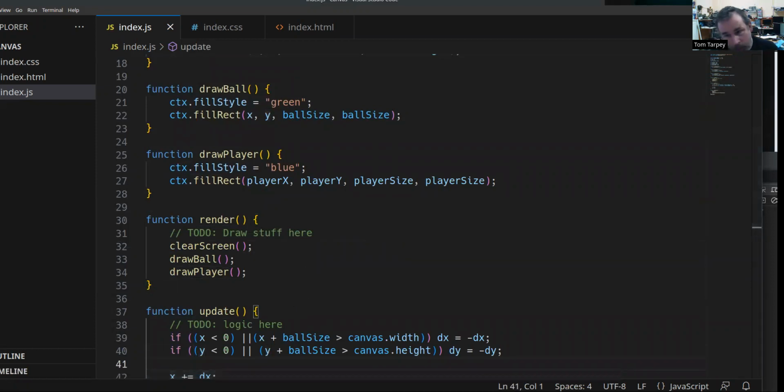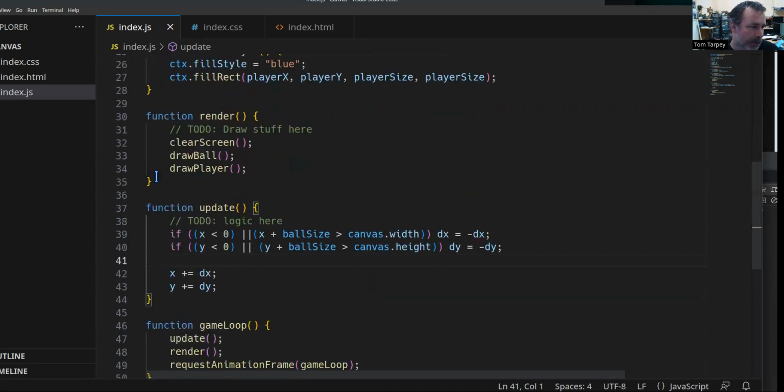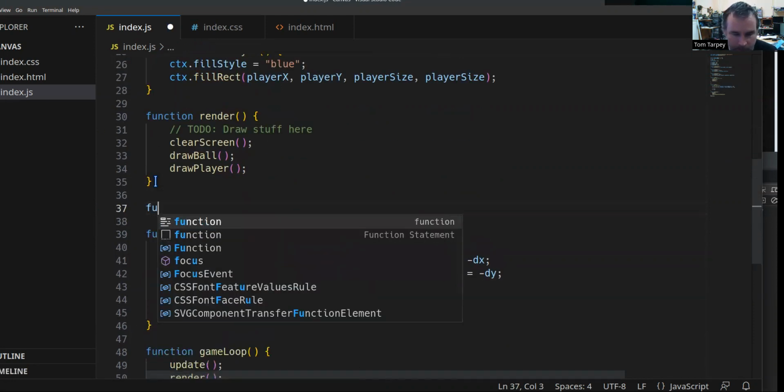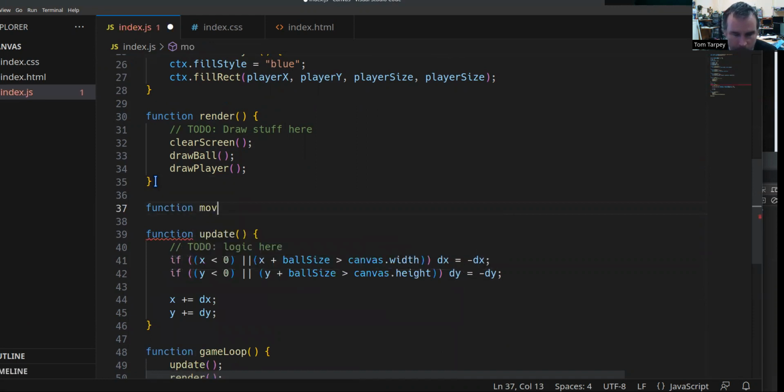there's a couple of ways of approaching this. First we're going to do a naive, just a movePlayer functionality that will be able to happen based upon movements using just the arrow keys. It will be a little bit clunky, but it will introduce us to the event listeners and things like that. So imagine I make a function called movePlayer. So let's say function movePlayer.